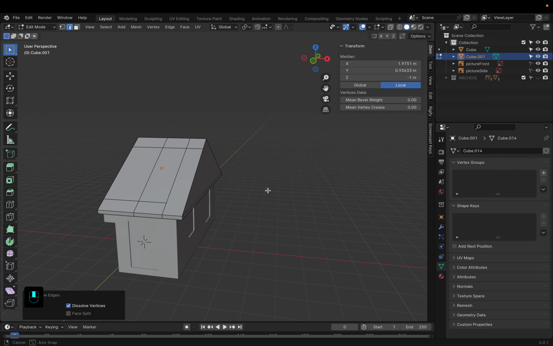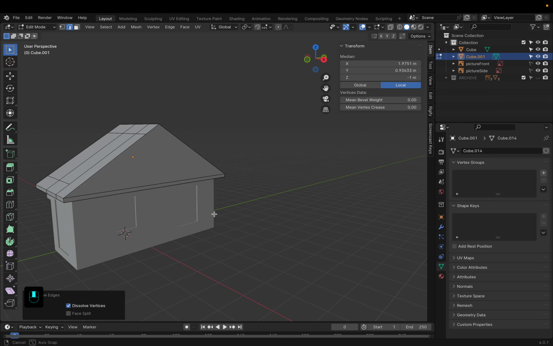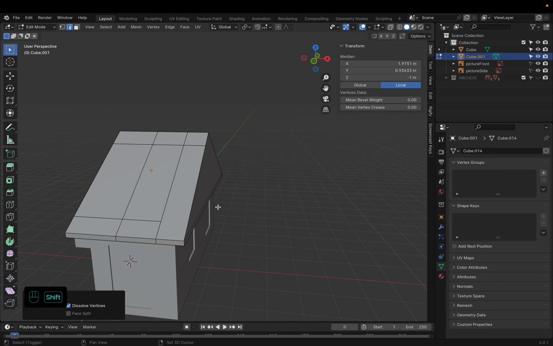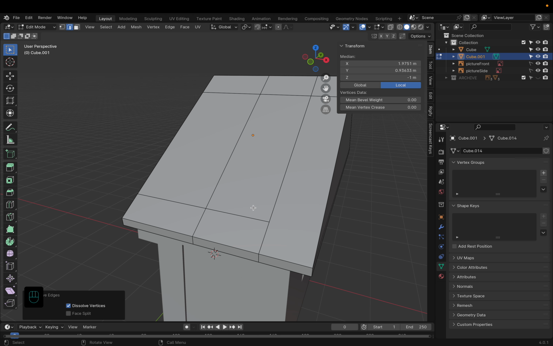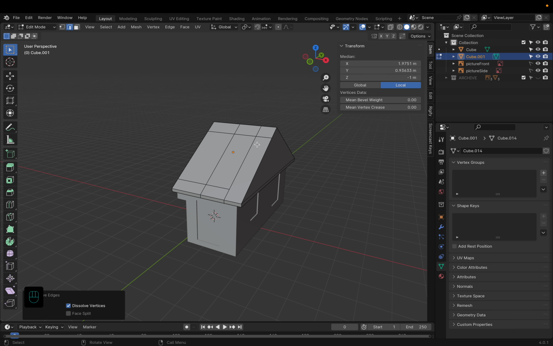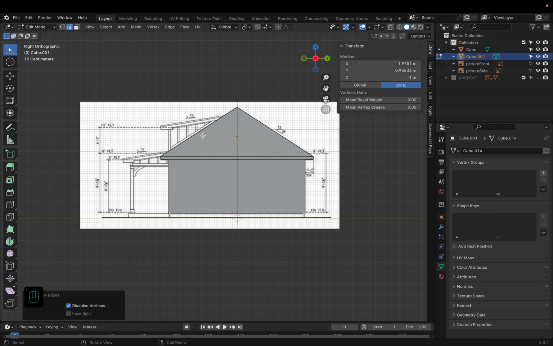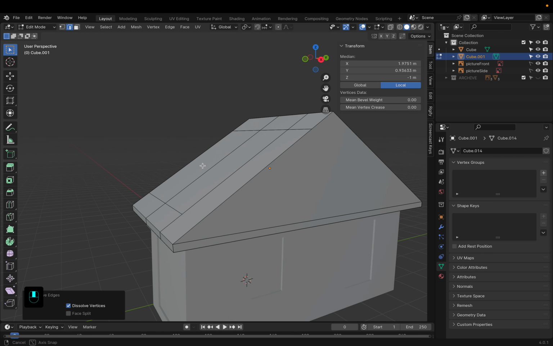Okay, probably should have just done these with the knife tool instead of trying to do it with loop cuts. Again, we're creating n-gons here, but we're not gonna do something really crazy with trying to put materials on this, and we're not obviously gonna bend it or animate it, so having some n-gons is not a big deal.